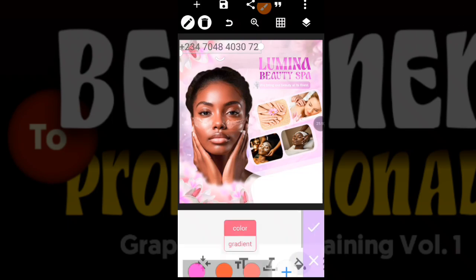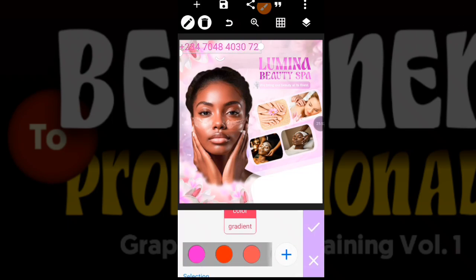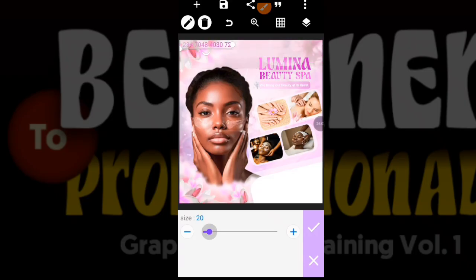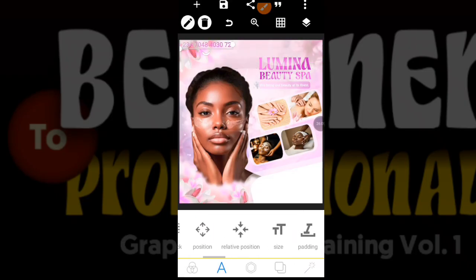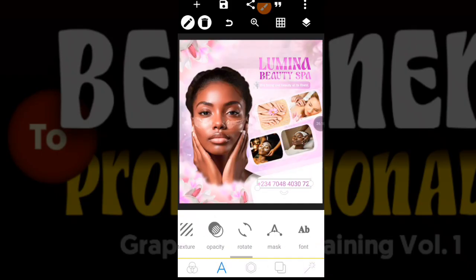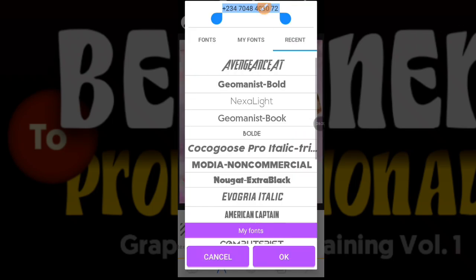So just go to color, you can try to pick the consistent color you're using. Reduce size, and then try bringing down your image. Then you can now change your font to something bold.